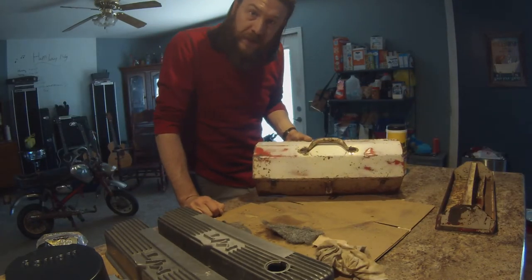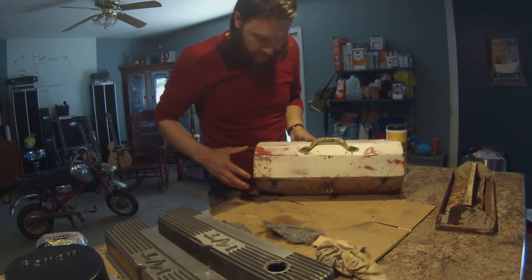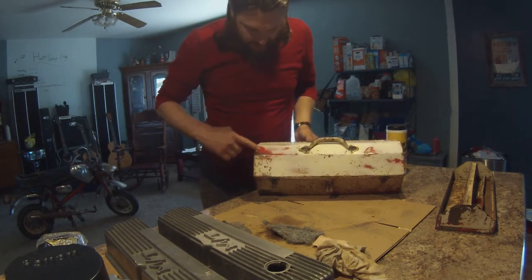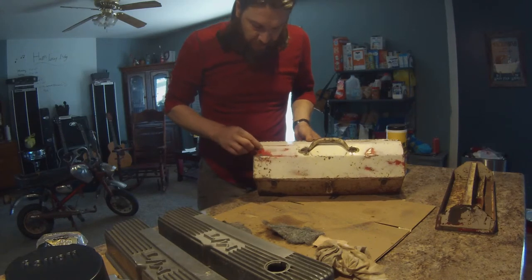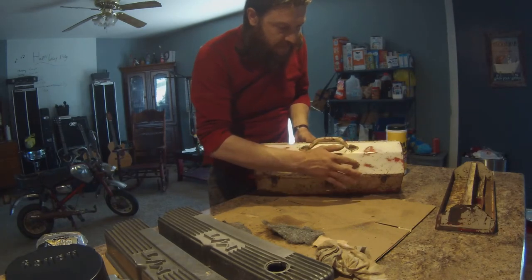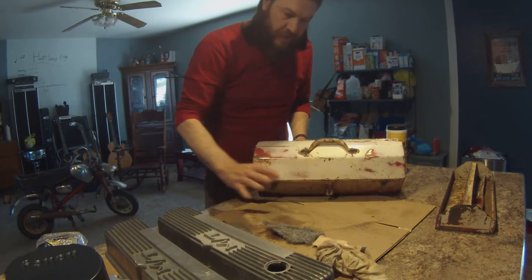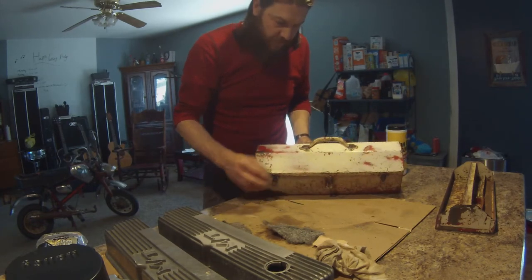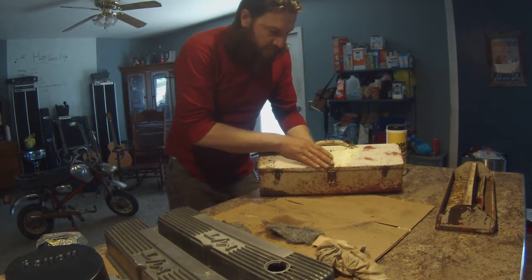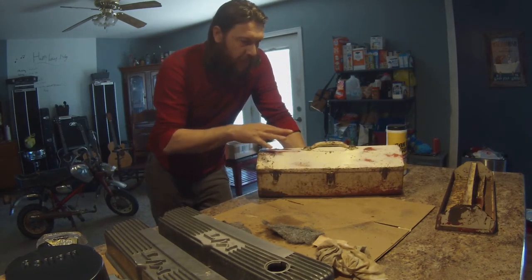So you can see I've used a little bit of sandpaper, a little bit of steel wool, and cleaning as I go. It's really bringing out the personality that I want. I don't necessarily want it to go all the way through, but the different shades of red coming through the white, or the red into the metal itself, has really come along. It's smooth every time that I use the sandpaper or the steel wool. It knocks that roughness down that I was feeling before, and now it feels smooth with the characteristics and the personality that I want on the outside.